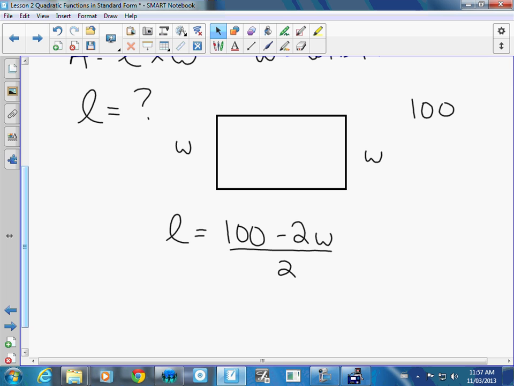Does it work? Okay. So what we've done is we've now taken L, and what have we replaced it with? W. Can we reduce that, by the way? If you're reducing that, the 2 has to come out of not just 1, but both. So what is it when we do this? 50 minus W. Beautiful. Okay. So what value is width? What letter? W. What letter or equation is length? 50 minus W.